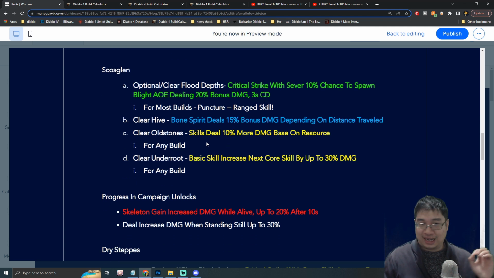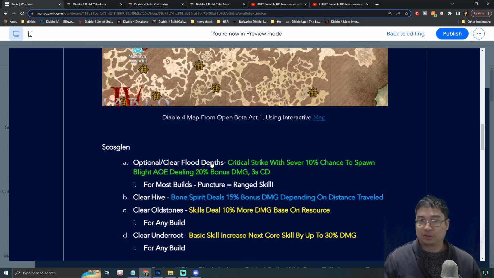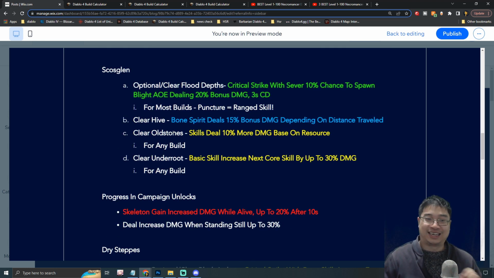And finally, for any of the builds, if you're going for Old Stone or Underroot, those are really good 2 dungeons to be going for more damage with resource, and also to be doing more damage after casting your basic spells with your core spells. So those 2 dungeons are definitely good. Now, because during the recording of this video, we will not have the official information of the Act 2, that's why I didn't have the map for you guys. But once we have the official information, we'll be updating those maps for each of the acts.